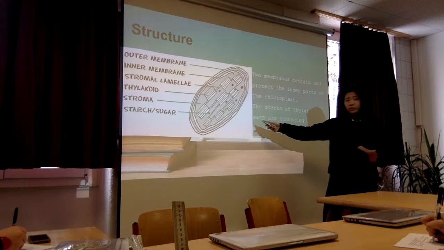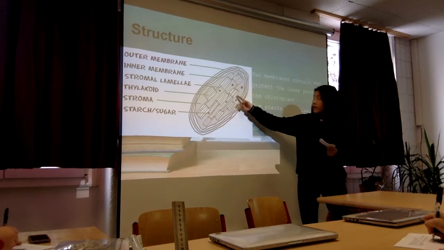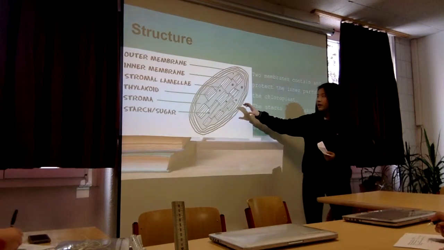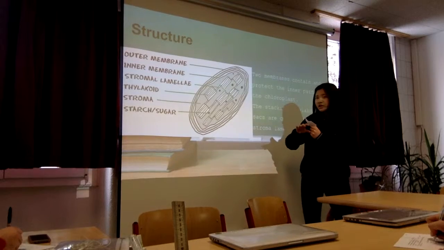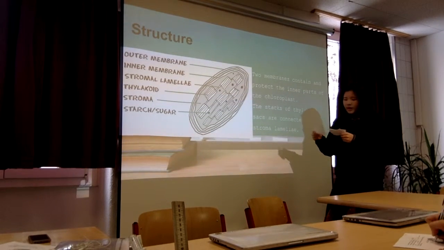These lamellae act as a skeleton, if you will, of the chloroplast, keeping all the thylakoid sacs at a safe distance from each other. And the diagram portrays this really well because not only do you see the stromal lamellae, which is, as I said before, a skeleton, and as you can see, it keeps the thylakoids from touching each other, so therefore they can do their job at the best of their ability.